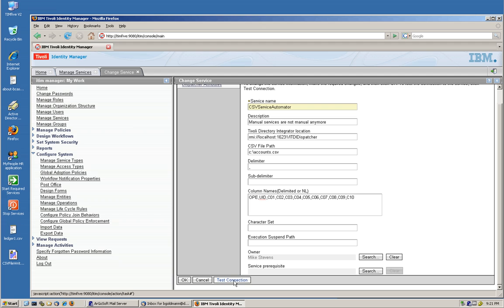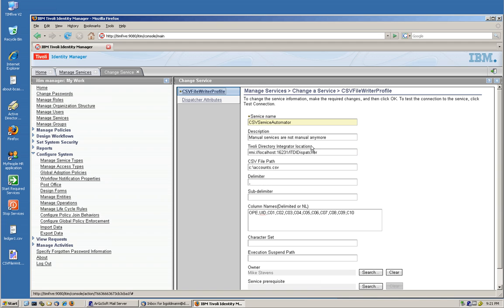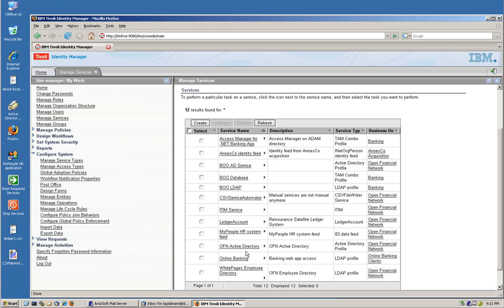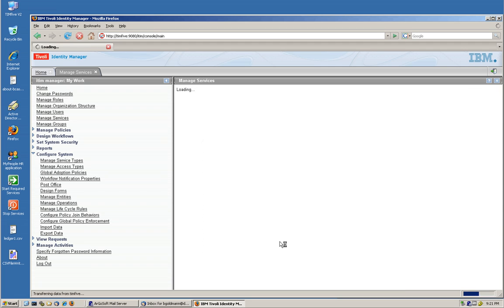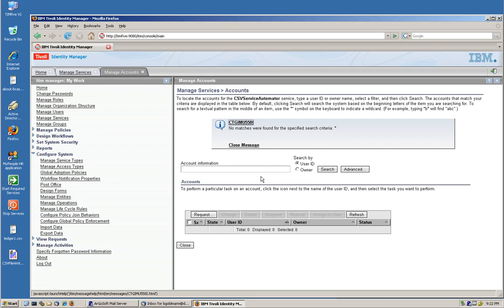And actually, you can even test the connection. As long as the file exists, which we showed that it did, the connection is established, so it can talk to the file. So to me, that's my adapter. Very good. So if we go to that service that we just created, it shouldn't have anybody in there. So where is that service? It's right here. We look into accounts and we should not have anybody because it's a brand new adapter.